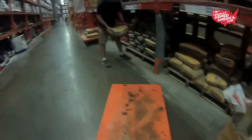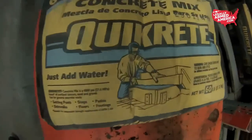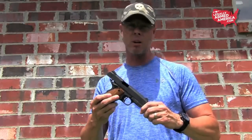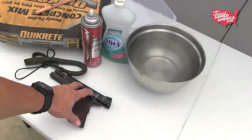One of the ones that we thought was kind of intriguing that we hadn't thought of, and of course it's not a practical application for a gun, and definitely not common abuse for a gun unless you're, say, a construction worker, for instance. We're going to submerge it into wet concrete, let it cure into a solid block of concrete, bust it out, and then we're going to shoot it. So let's get started.